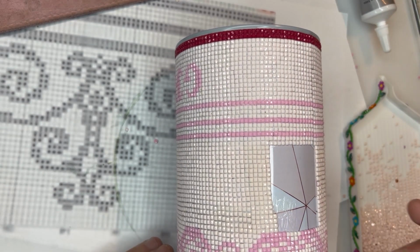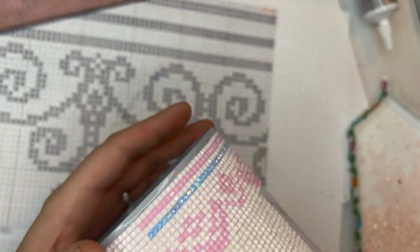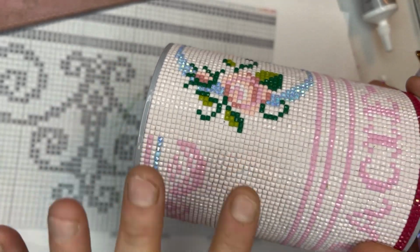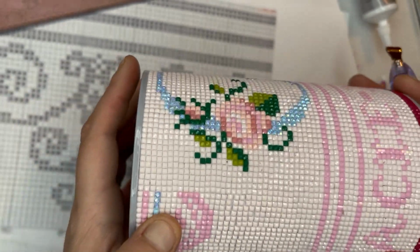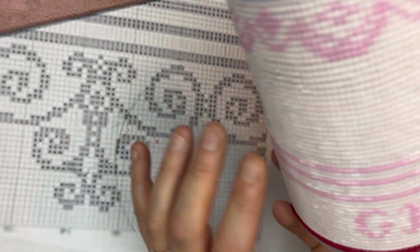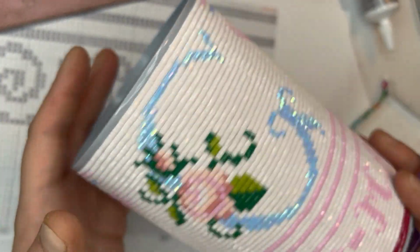I must have gone a bit skewiff at some point because here it's a bit of a mess. So I'm going to have to pick off the drills there and redo it just so it looks tidier, because it's a bit too noticeable for me, especially as it's so close. If it was around the back, it wouldn't bother me. But as it's near the front, it will just do my head in.